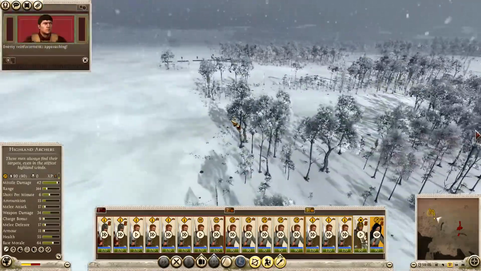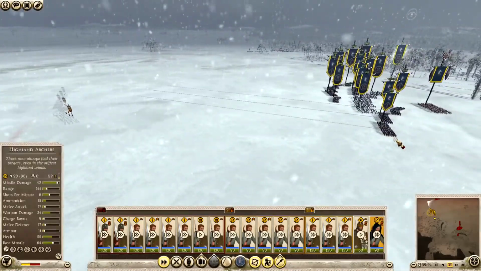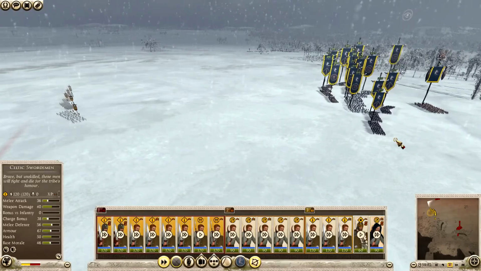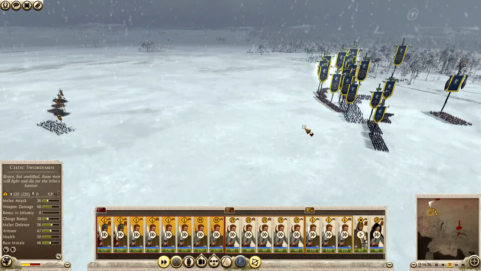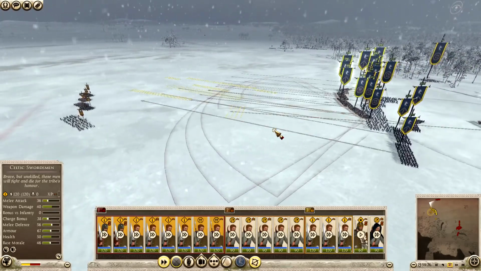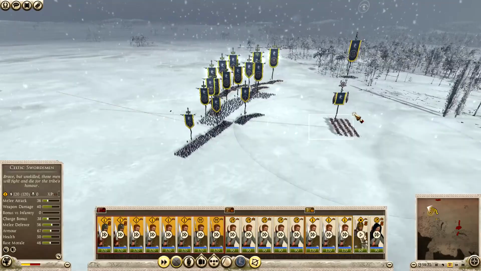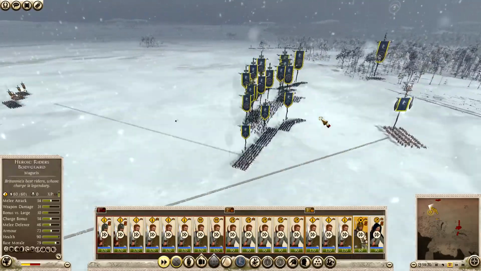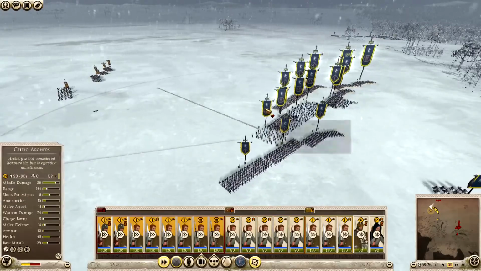So what I'm going to do is move these guys up. Okay, reinforcements are coming straight away. Oh, damn it. That's not good. They're coming right here. Oh, shit. Right, cavalry on the right flank. Let's go. Oh, Jesus Christ.